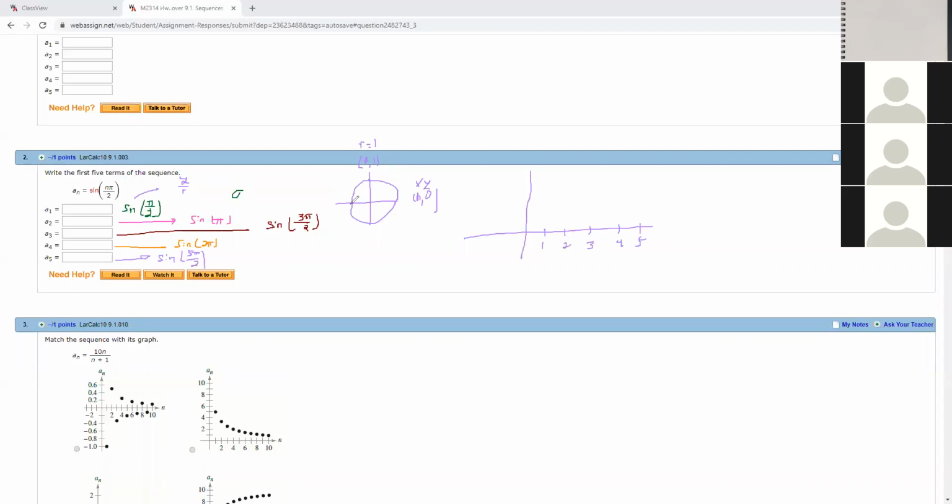And this point here would be at pi radians. This is pi. This is pi over 2. This is 3 pi over 2. So in other words, every 90 degrees, you go another pi halves. So 1 pi halves, 2 pi halves, 3 pi halves, 4 pi halves, 5 pi halves, like that. And x comma y. And the same thing here. 0, -1.